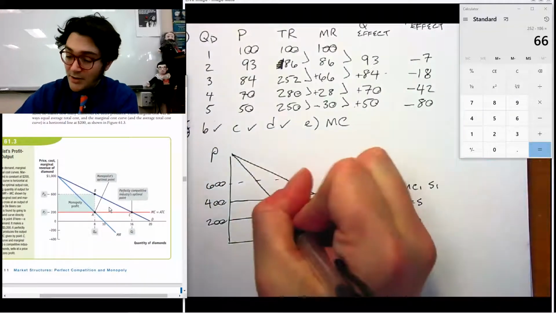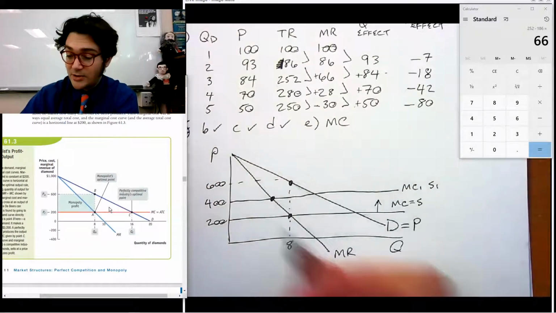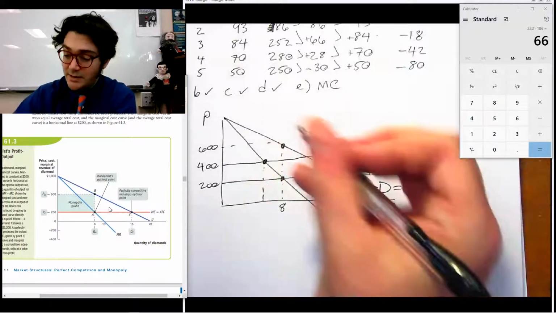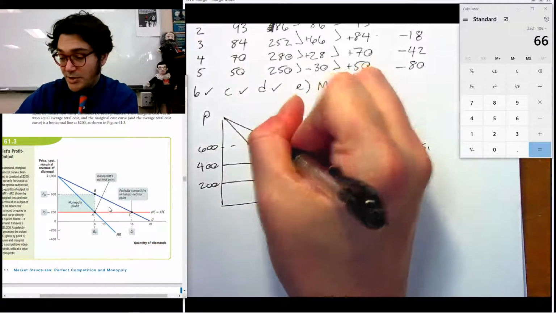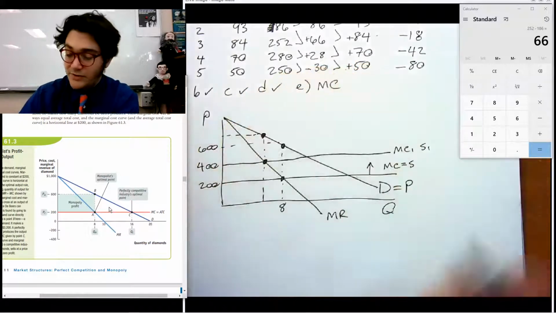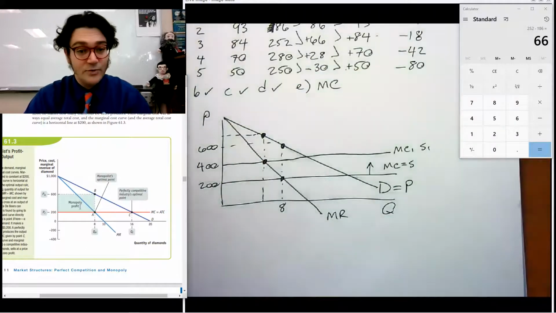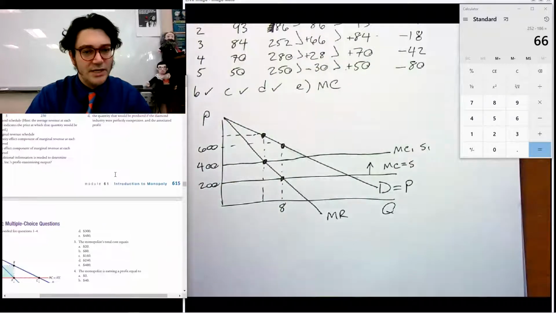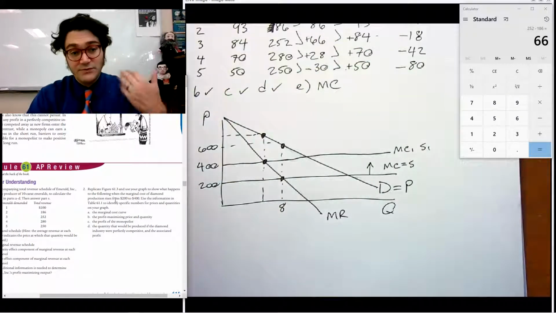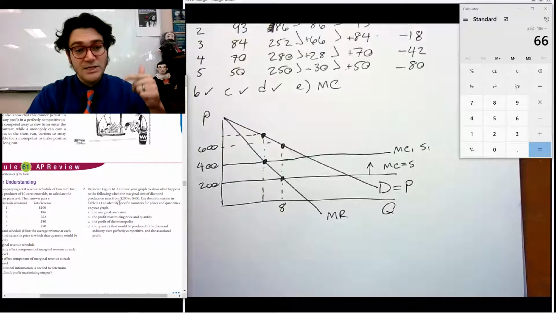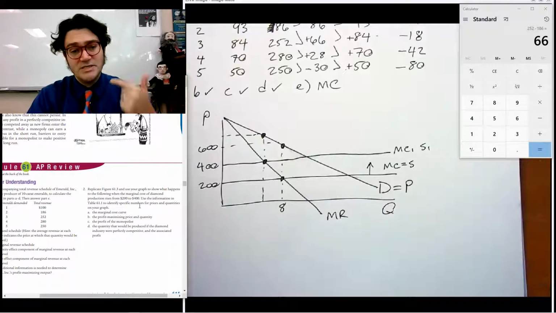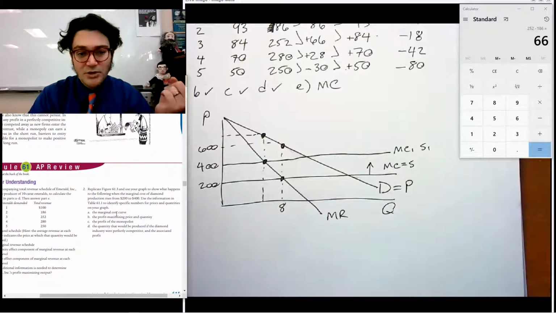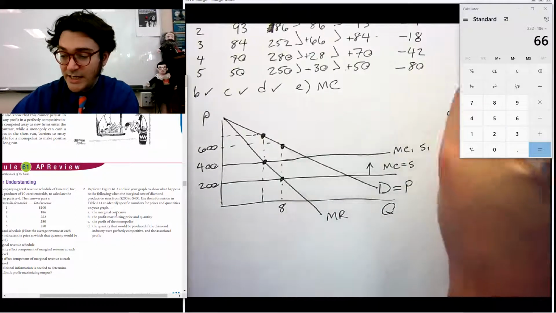And we know that now they're going to produce where MC and MR meet. They'll produce at that quantity, which we don't know yet. And they will price up here, which we don't know yet either, but we're going to find out what those are. So let's scroll down here. It says the marginal cost went from 200 to 400, so we did that, and it says use the information in table 61.1 to identify specific numbers for the prices and quantities in our graph. And we did the marginal cost curve, so I'm just going to say part A, done.